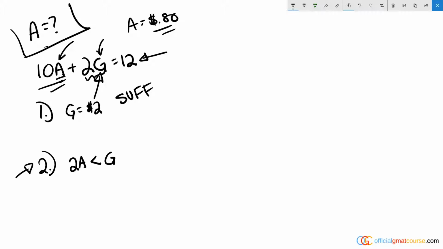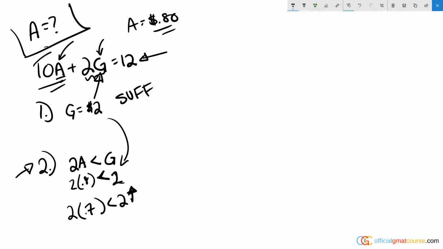So I know that I could plug in 2 times 0.8 is less than 2, because we also knew G was 2. But I'm sure I could come up with a different scenario if I made A equal 0.7, because G would become bigger than 2. Whatever it would become to offset that reduction in the price of A, I could find some value greater than 2 that still satisfies this formula. And so because I am able to think of two situations here, this is definitely insufficient.